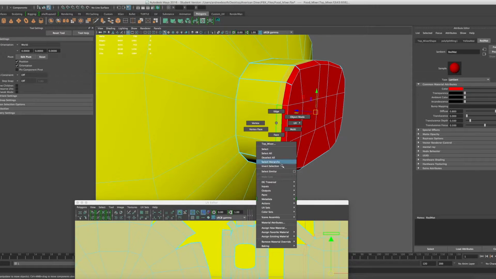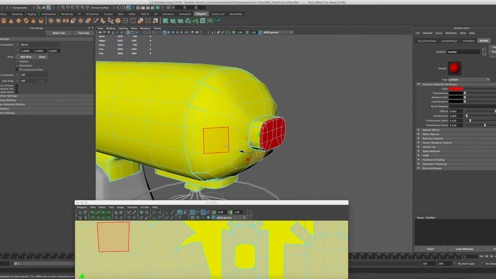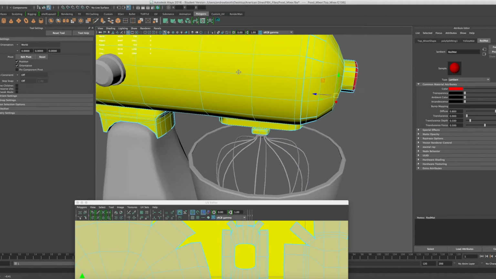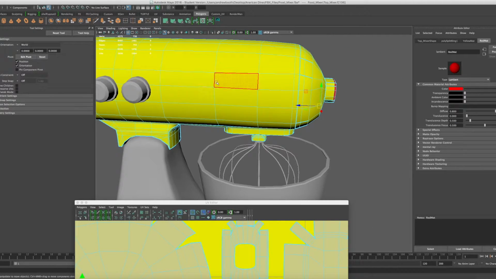So then we can assign it like so. And that's what you do. With here, I can use this edge loop, but I'm not going to.